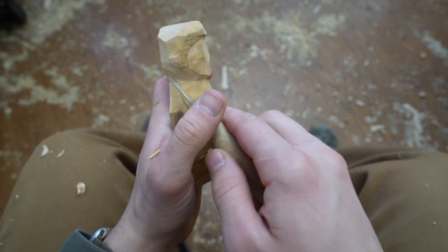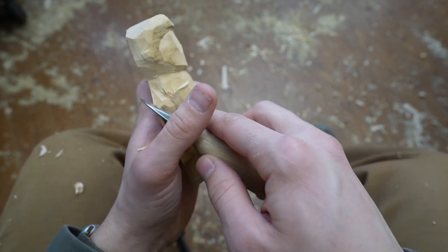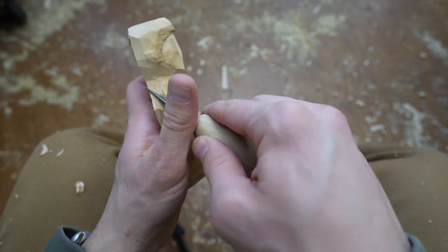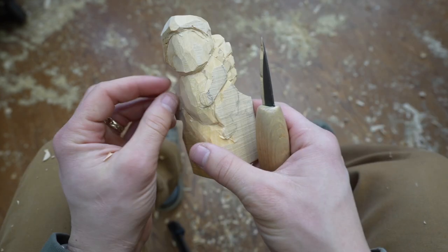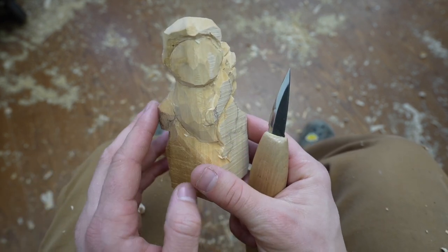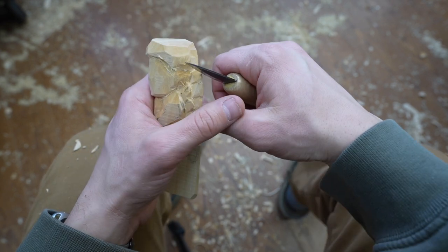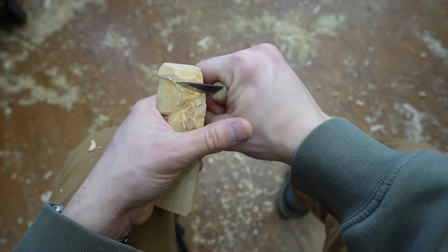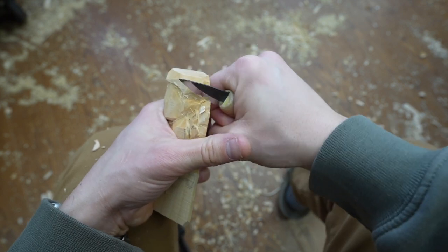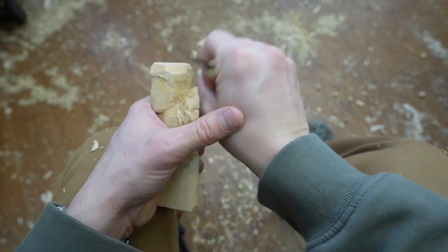So this is kind of one part relief carving and another part wood carving in the round, or whittling, meaning that you can see parts of things, the hand, the feathers of his wing, but they're not quite fully represented in the round, so I'm not detailing the backside. This is just going to be something that could sit on a table, or against a wall, on a mantle, and look really nice.